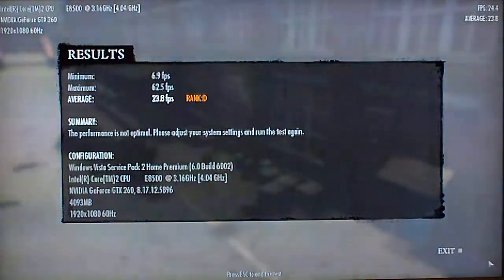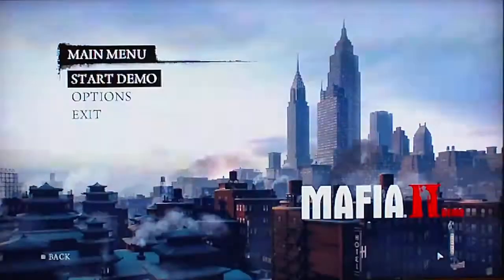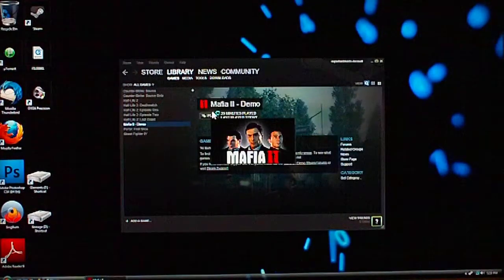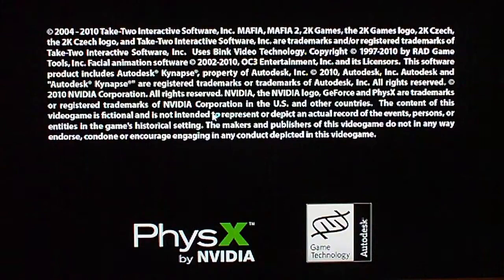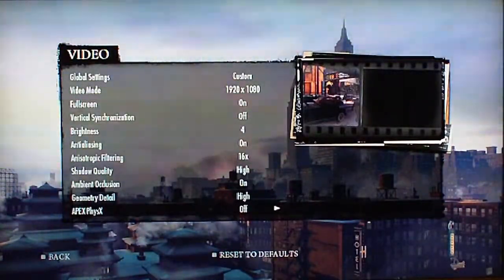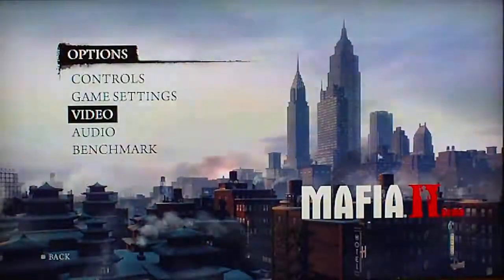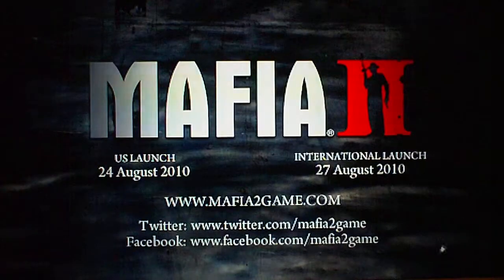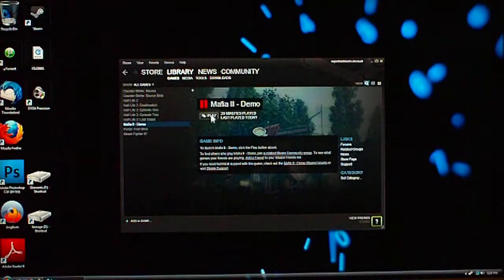So if I can do this quickly, let's get debug out, escape, exit. Yes, skip the video, come on. Oh, I forgot to turn off PhysX, damn it. You've actually got to restart the demo when you turn off PhysX. I don't know if I'm going to have time, let's have a look. Options, video, PhysX. You can actually set it to medium as well. Okay, the difference isn't really that big though. Back, exit, yes, skip, restart it.